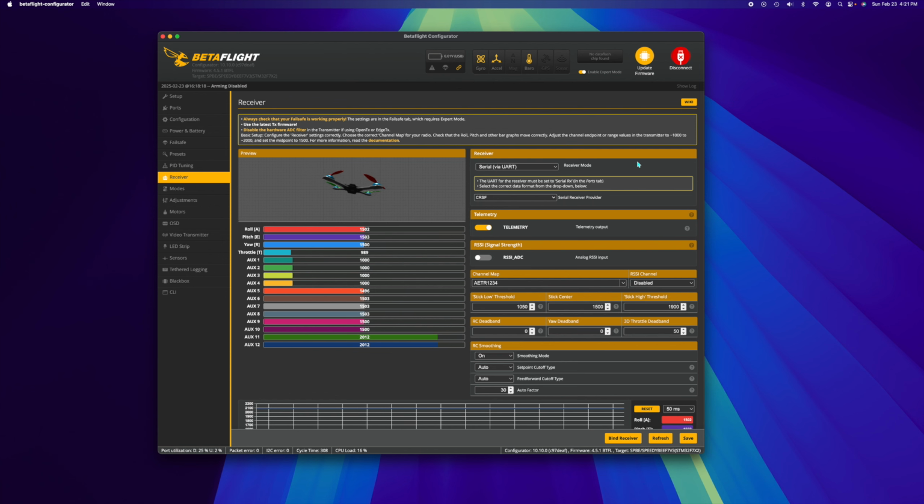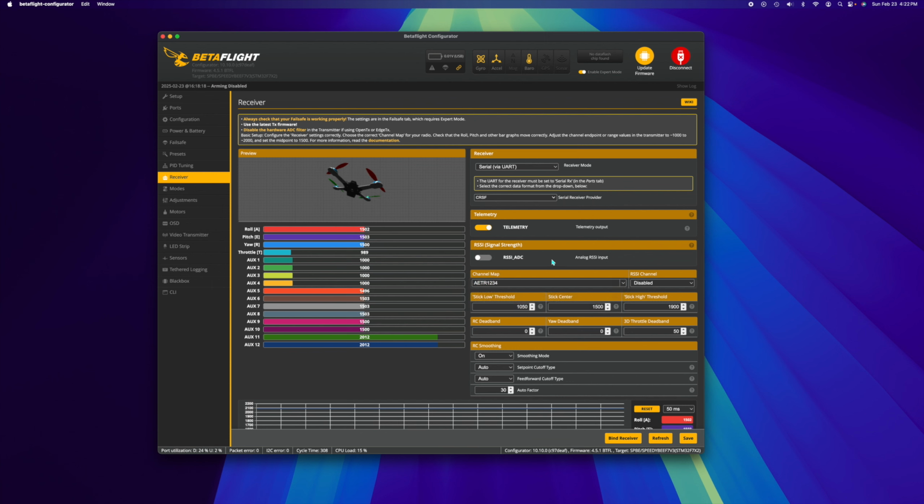Now the protocol for ExpressLRS is going to be CRSF, so Crossfire. That's selected correctly there. I do have telemetry enabled. And the other thing you're going to want to make sure of, depending on your transmitter, is that the channel order, or the channel map, is correct. You can change this. You can use the drop down, but mine is AETR, as you can tell. Things like the Tango, Tango 2, I think is TAER. But you want to make sure that that's matching as well.